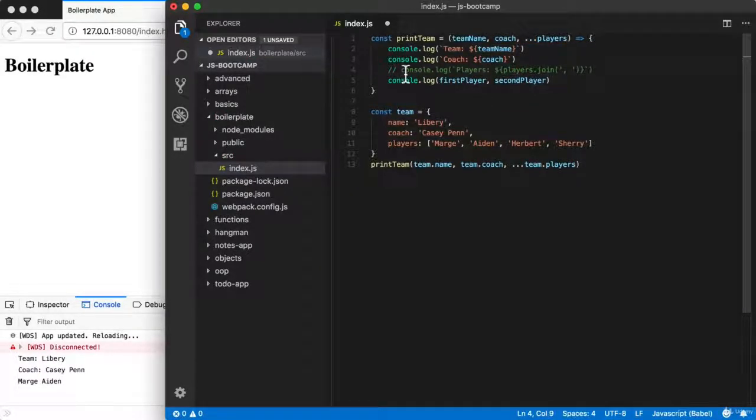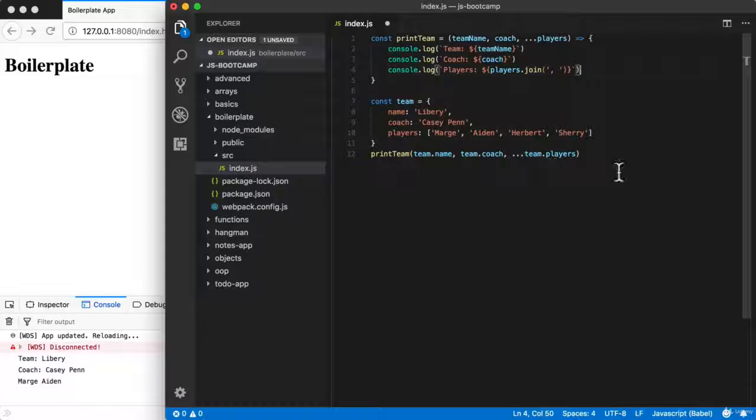I will then uncomment the line I had commented, and I'll remove our temporary line down below. Now, the cool thing about the spread operator is that it's not just limited to us calling a function when we want to have individual arguments instead of an array. We can actually use it when we're working with arrays in a wide range of contexts. So let's mess around with that down below.